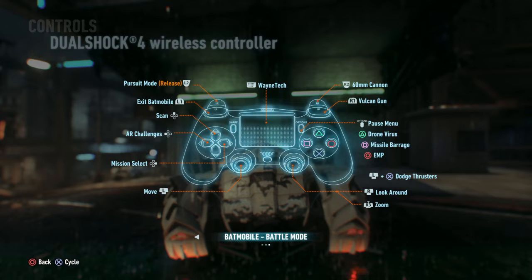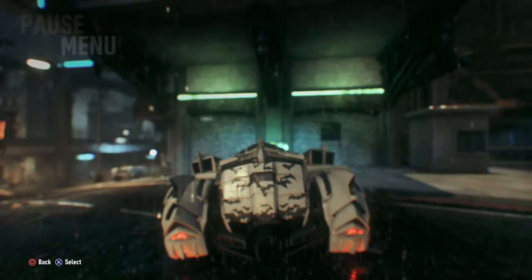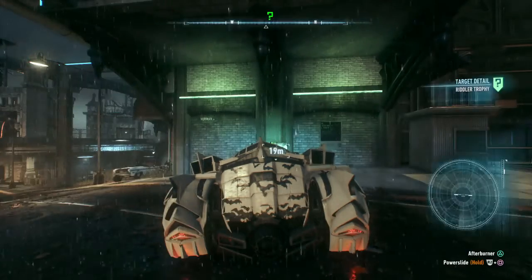Brr! I have all of this. How do I do that? Dodge thrusters. Man, I gotta do some of this stuff. Okay, scan, dodge thrusters, EMP, drone virus. There's too much to remember. I already forgot.